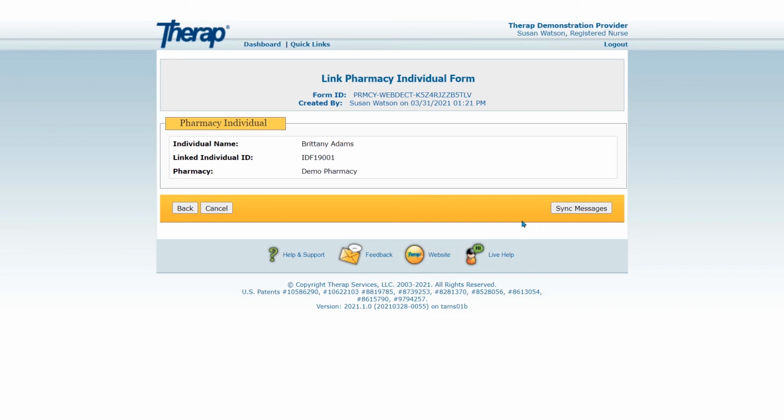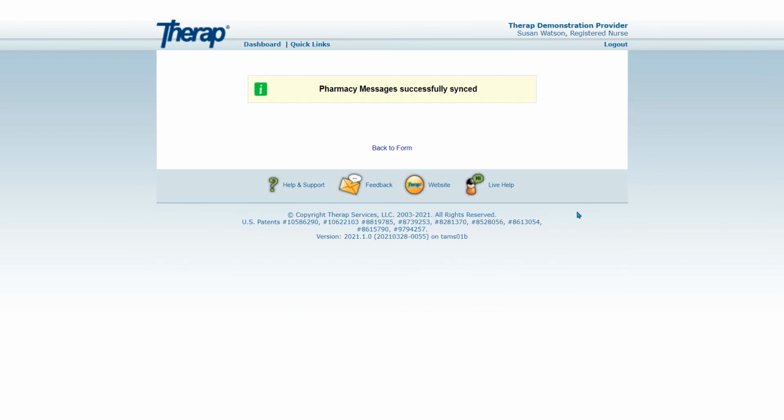You'll notice that there is an option to sync messages on this page. This exists because periodically our individuals may change services or locations. And oftentimes that requires an update on the pharmacy side as far as where those meds need to be sent. To make sure that there is no data loss, if you do have individuals that change service, when you update their program enrollment, you may wish to come in here and periodically click on the sync message option to pull anything that might be attached to a previous service for that person.